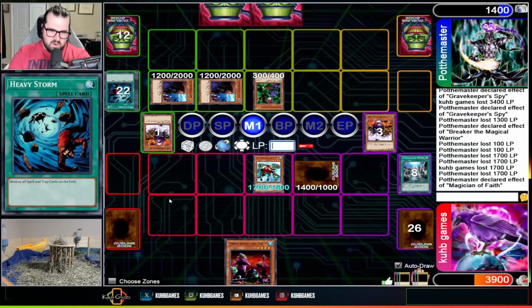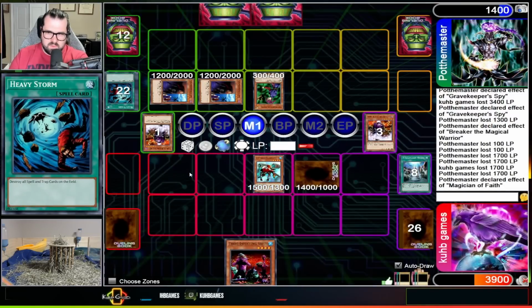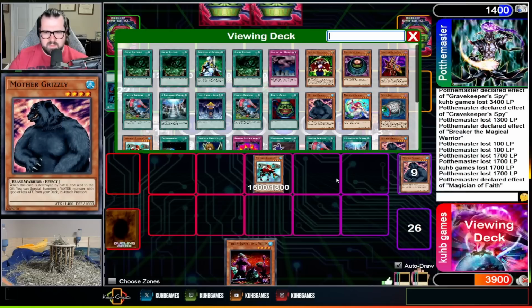We know one card in hand is Spy, so I'm not too worried here. We'll reset the stats on this guy. What you got, Pot the Master? You are the master, so. Spy to attack position. Spy to attack position. Okay, interesting. Both of them to attack position. Run over Mother Bear. Mama Bear, Mother Grizzly, whatever.